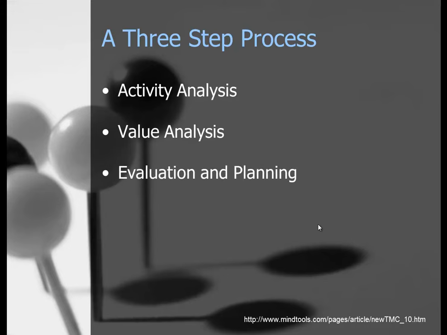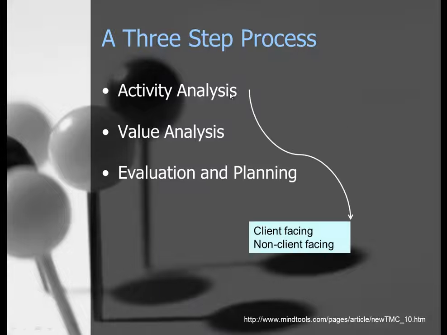Finally, once you define how you want to or do add value to your customer, you evaluate each category for changes that would provide more value or efficiency, and you plan through action planning how to make those changes. So let me show you a diagram here that is also from Mind Tools. You'll notice here in the activity analysis, you want to make sure to have client-facing and non-client-facing activities before you decide which ones are your core activities.